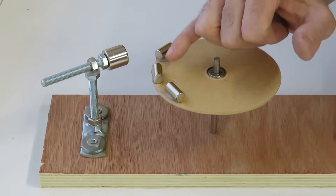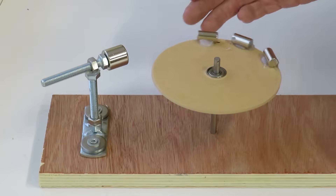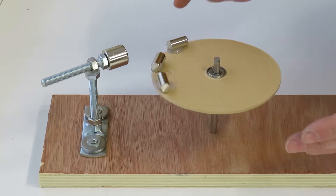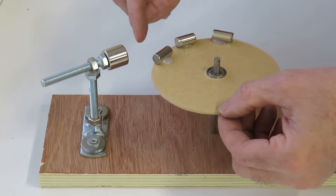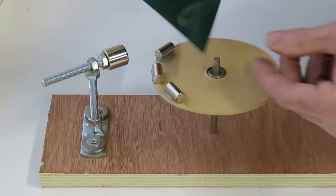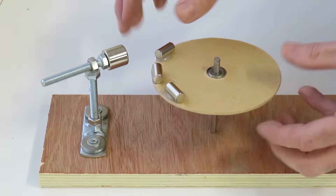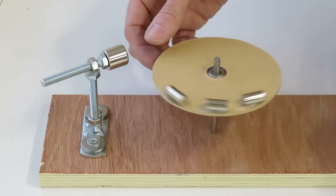So round two — I've added two more magnets and we've got this effect, which is very similar to how it was in the first place. Once we get to the first magnet, it just wants to push on that magnet and try and send it round, but you can see it's just not going to get all the way around. It is so tempting to think this would work, because once you get that repelling force, it really throws it round. I've had a little look at the magnetic fields through this magnetic field viewer and they're all over the place. But when you get to this point, the magnetic fields just sort of lock into each other. There's just no way, unless that was a directed beam of magnetic energy, you're not going to get this to travel all the way around under its own steam.